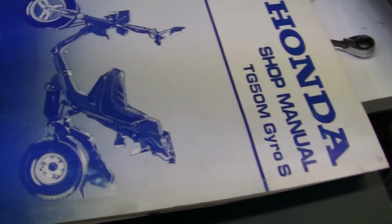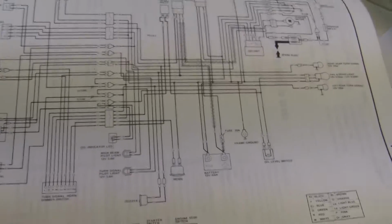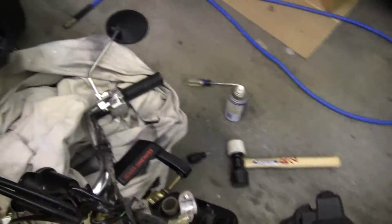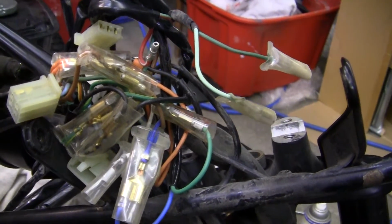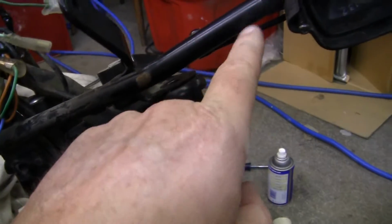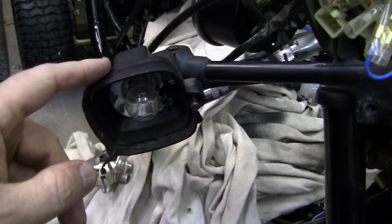That's why it's good to have a shop manual for the bike that you're working on, but you've also got to make sure that the wiring colors are correct, because they'll tell you every color wire, but sometimes the bike will have different color wiring, and when that happens, then you're screwed, blued, and tattooed, as the Marines would say in World War II before they went off to some place like Tarawa. So I've got to take this mess all the way apart, pull it all the way apart, and then take this crossbar piece out, re-straighten it out, fix the bar, reshoot these with satin black plastic paint after I straighten these out, and put it all back together.